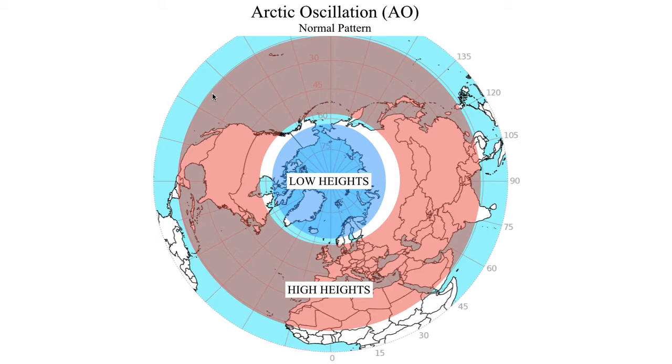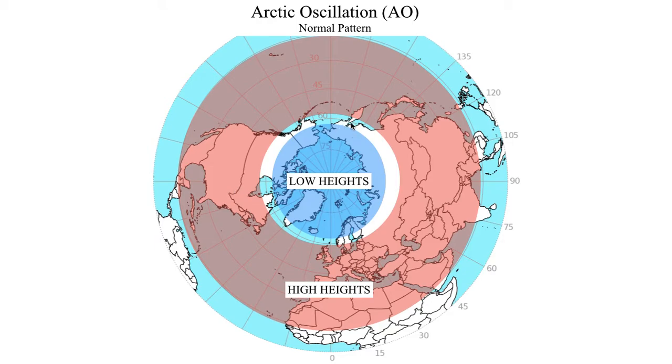So you may remember for the hypsometric equation, if you've got cold temperatures throughout the depth of the atmosphere, that means you're going to have heights that are closer, or pressure levels that are closer together, which also tends to give you lower heights. And if you've got warmer mean temperatures, which is typical of the mid-latitudes, you've got relatively high heights, or the isobars are spaced farther apart, and that will typically give you relatively high heights in the atmosphere. And this is typically what you get from the normal pattern.